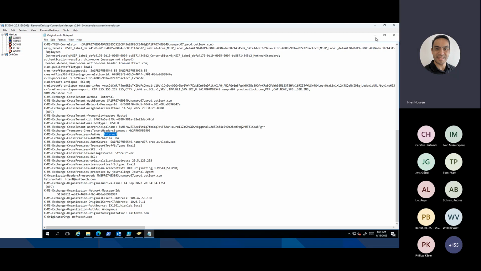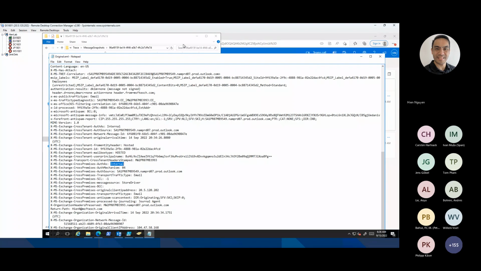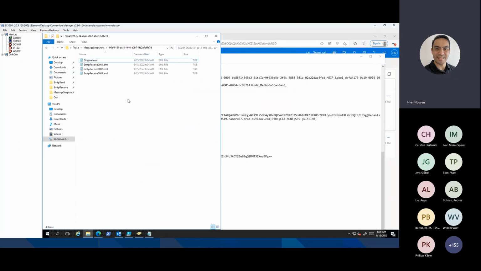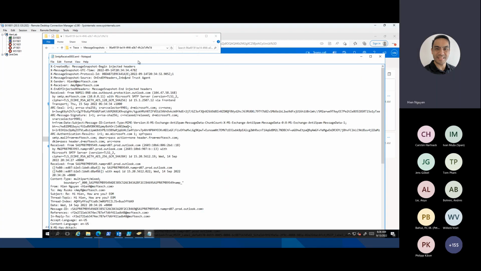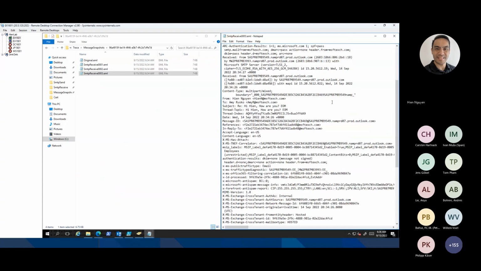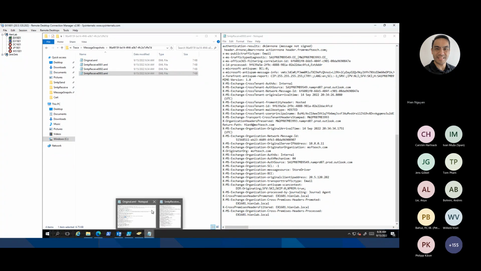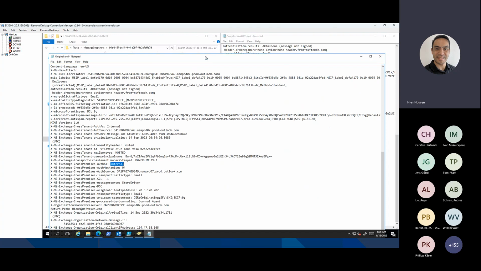So from here, we want to have a look at the inbound trust agent, which is the last one. So here on the inbound trust agent, EML, we can see the cross-premises headers don't exist anymore. This is the original.